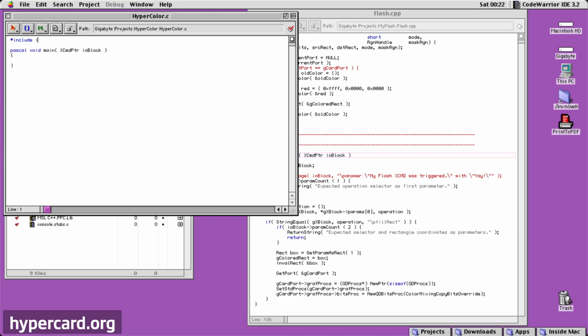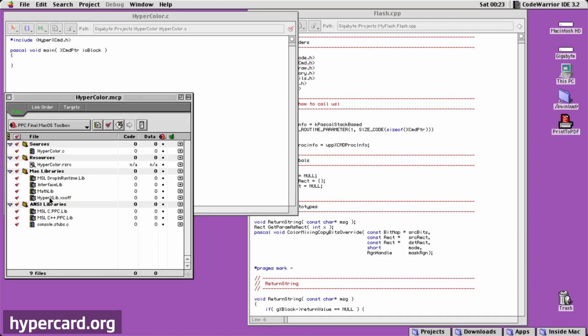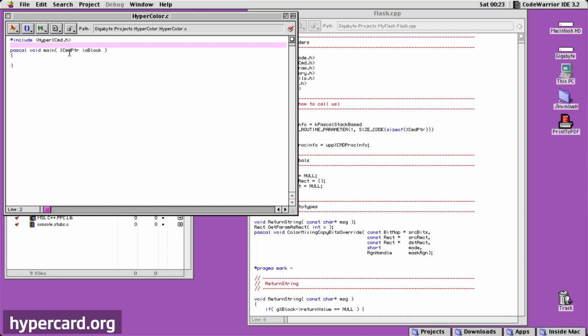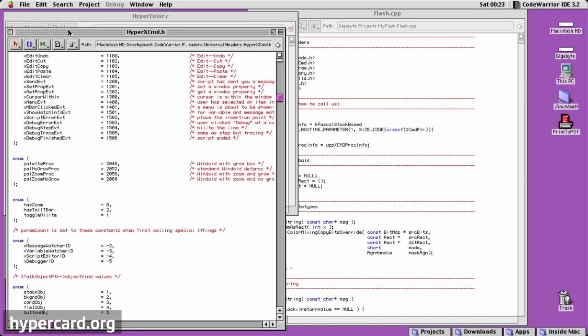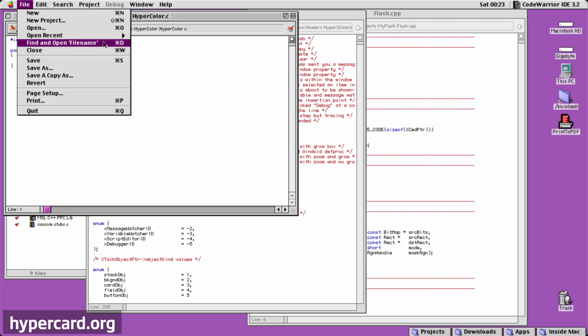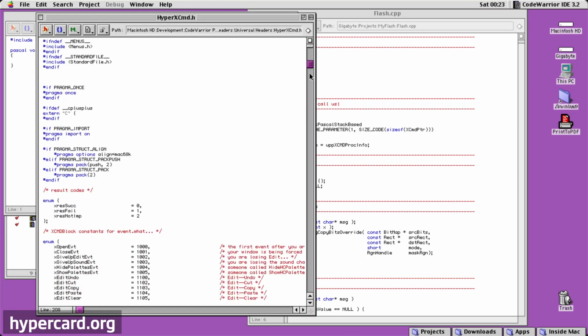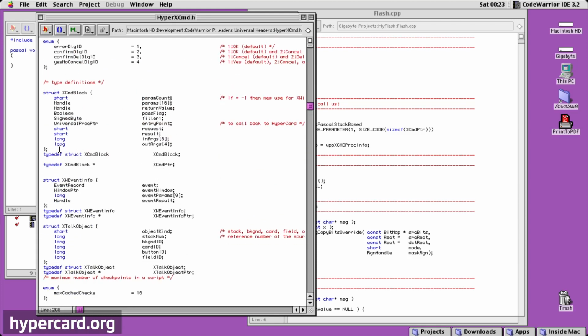And now we include, I'll copy that so I don't mistype it, the HyperCard XCMD.h header. So that's the header that goes with the HyperXlib that we used here. And that defines this XCMD pointer. And if you look at this XCMD pointer, by the way, this is a nice trick. You can select something and just say find and open. Command D is what I'll be pressing, and quickly jump to the header. You see there's a lot of stuff defined in here, lots of constants and things like that. And here is the XCMD block, and this is a data structure that your command gets given that contains an entry point, so that's a function pointer. And basically you call this function to call back into HyperCard.